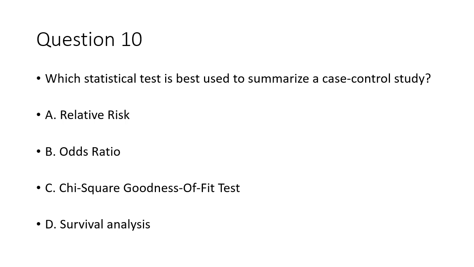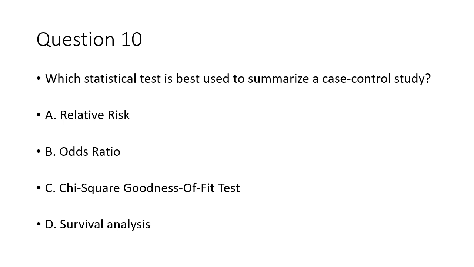And so in that case, you're using probabilities, and that's why the risk is going to be from 0 to 100%, because the denominator is the total sample size and the numerator is the number of people who had the outcome. So that's why relative risk is better for those prospective sorts of studies. Odds ratios are better for the retrospective.